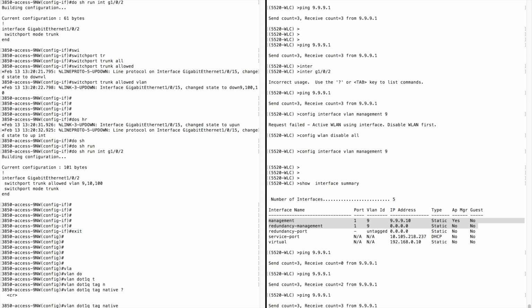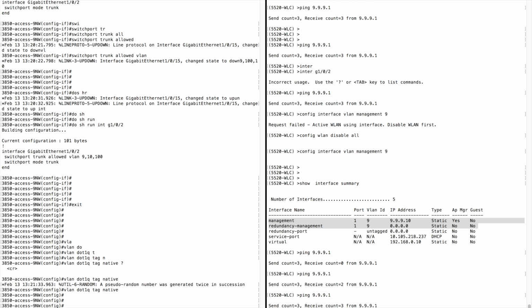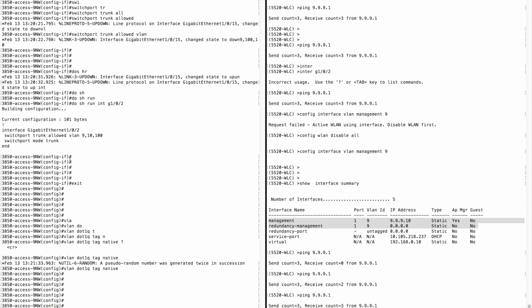So let me enable this command. This will allow the switch to tag the interface even if you have native VLAN configured. So now you can see here you have a trunk interface. You don't have native VLAN. If you enable native VLAN with tagging, last time that didn't work. I showed that it's not pinging. So now I configured this native VLAN tagging. dot1q tagging is enabled on the switch. Native VLAN tagging is enabled on the switch. So that will allow you to use your VLAN tagging on the controller side and your infrastructure side.